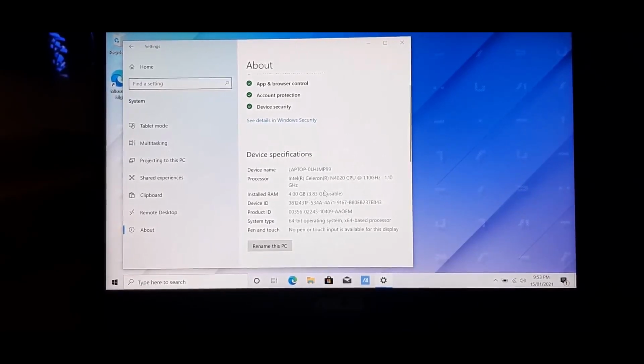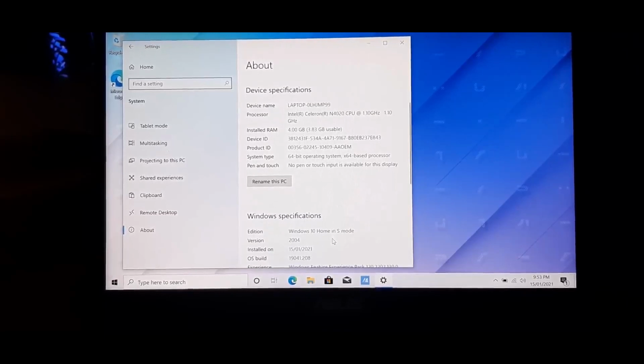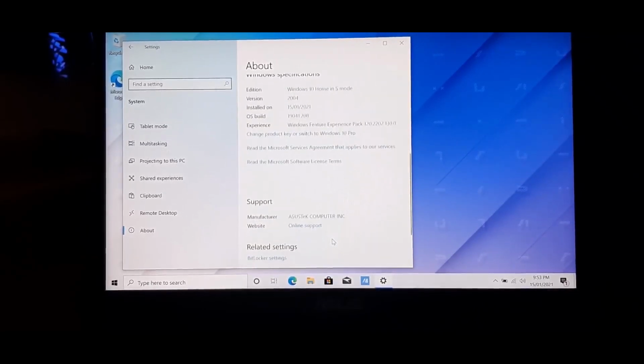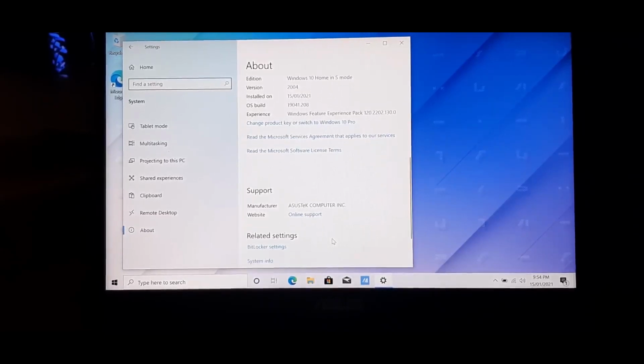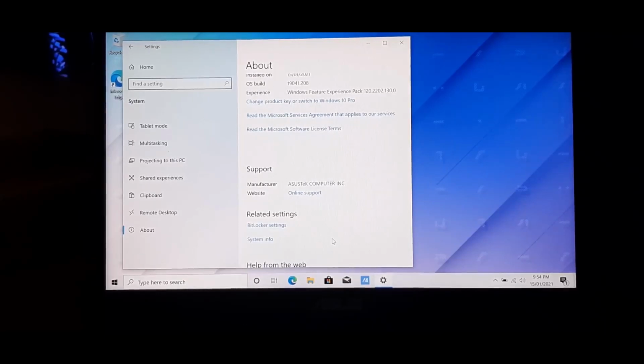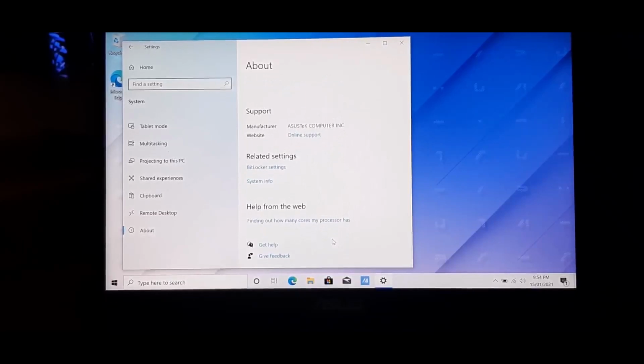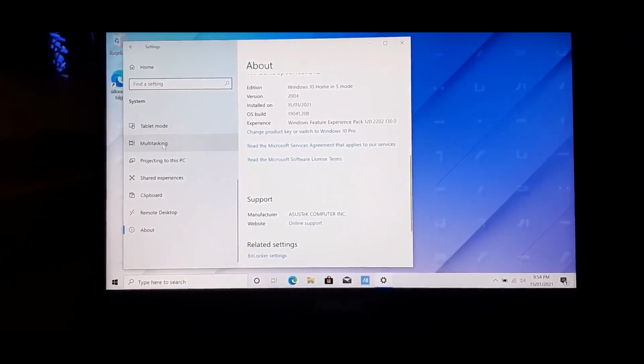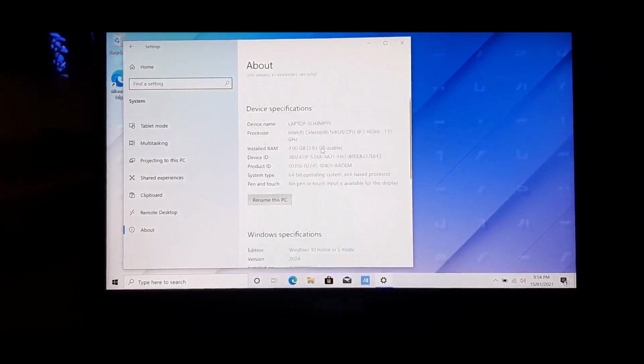It's 4GB, Intel Celeron N4020 CPU, 1.10 gigahertz. So 64-bit operating system, x64-based processor. No pen, no touch input is available for this display, so it's not a touch screen one. And Windows 10 Home in S mode, installed on 2021, OS build, Windows Feature Experience Pack. Alright, Asus Tech Computer Incorporation. So these are the main features in this.